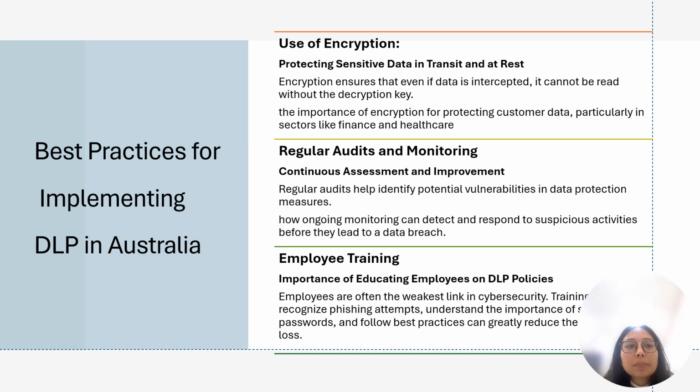Coming to the next one, it's best practices for DLP in Australia. As you can see in the slides, we will discuss how encryption is crucial in protecting data both in transit and at rest. Regular audits help identify vulnerabilities, while employee training ensures that staff understand how to follow the DLP policies. These three practices work together to create a robust defense against data loss.